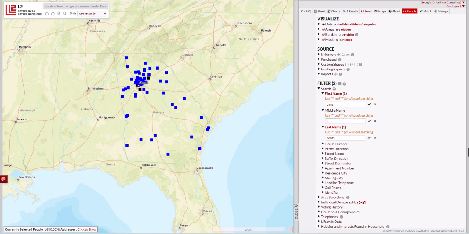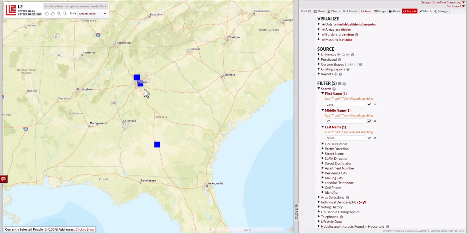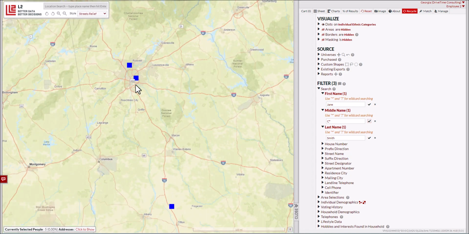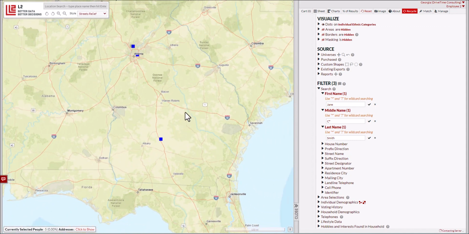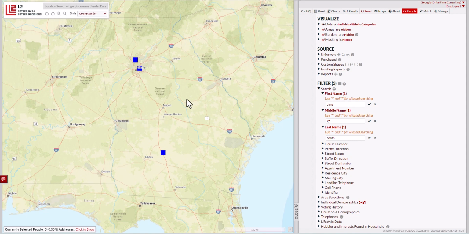We could simply go C and click the asterisk after it. What that's going to do is any name that starts with C and ends with any other series of letters is going to be searched on. And that takes our search down to 5 individuals. From there, we could actually go down and be able to find the individuals based on where they live, or if we have a general idea of their location within the application itself. So this is the way that you can use both the standard searching as well as the wildcard searching here.